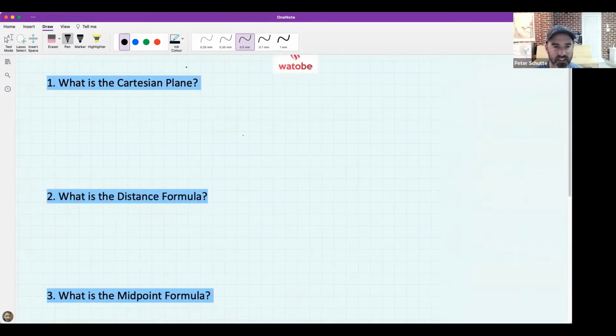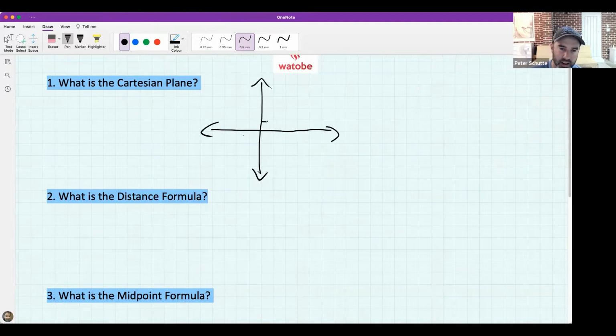So basically, when we talk about analytical geometry, there's a couple of basic tools that we need, and I want to go over those before we get started. The one is you need to be aware of something called the Cartesian plane, and all that is basically two number lines that are at 90 degrees to each other, and we call the horizontal line the x-axis and the vertical line the y-axis, or sometimes we call it the vertical and the horizontal. And analytical geometry is really geometry, but with an algebraic feeling.